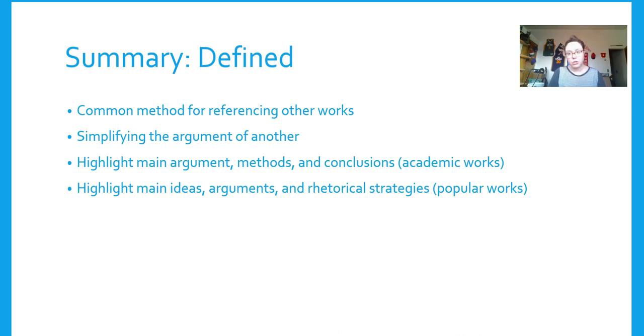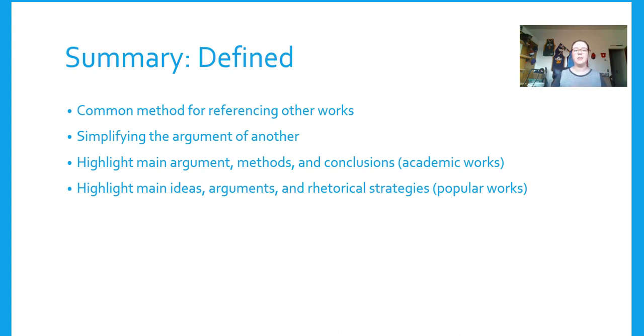Now, if you're summarizing a more popular source, so let's say like a magazine article or a blog post or something of that nature, of course, you'll highlight the main ideas and arguments, but oftentimes, like let's say if you were to read something from like the Huffington Post or the Blaze or something of that sort, where it's a little bit more popular, where it's not scholarly as we'll define and discuss throughout the semester, there aren't a lot of well-defined methods or conclusions reached. Oftentimes, what you're reading are analyses, observations, opinion-based pieces, and the authors won't take as much time to say, this is how I am exploring this topic. Oftentimes, they're not going to develop that method section or the conclusion in as great of detail.